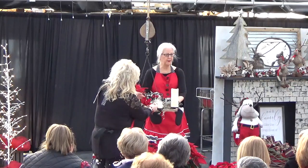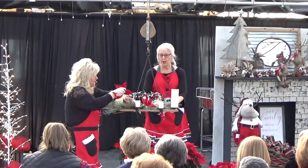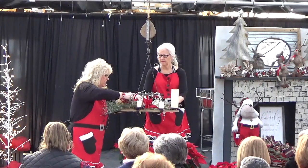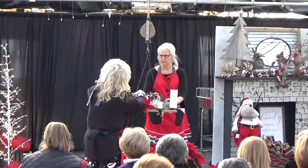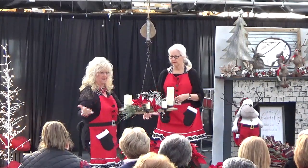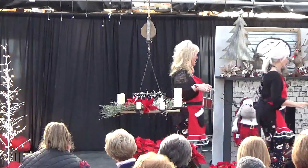And the cool thing about these candelabra is that you can change it season by season, and you don't have to just use it for Christmas. I had brought up some fall silks to show you fall and then transition into Christmas, but I just couldn't make myself look at fall again since we have so much red. But isn't that pretty? And then you could take this off if you wanted and set it on your Christmas table and have a centerpiece there too. So that was just something we wanted to show you that was half price.